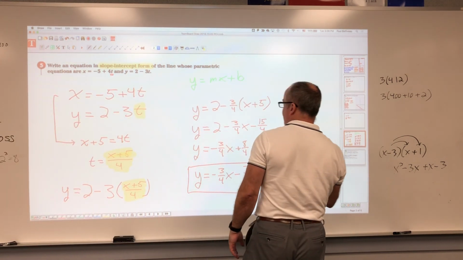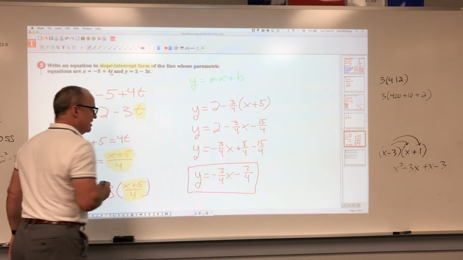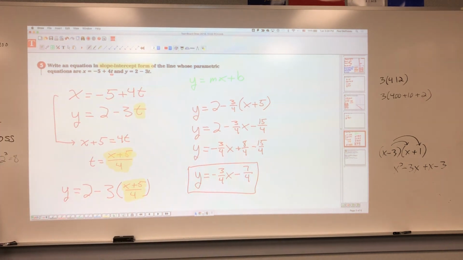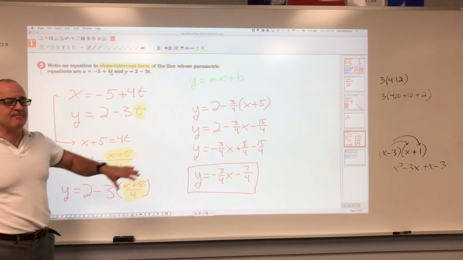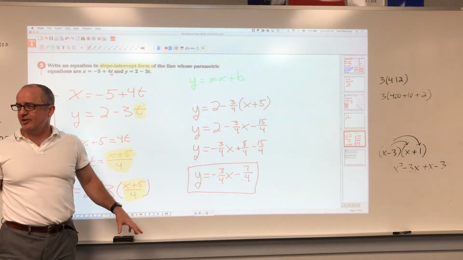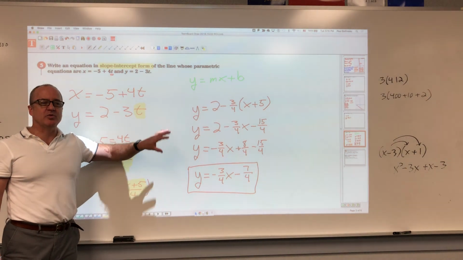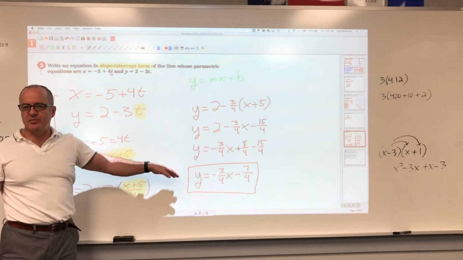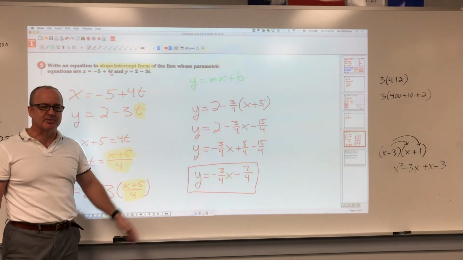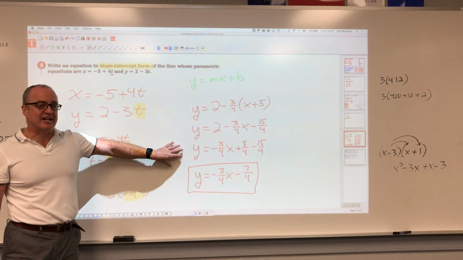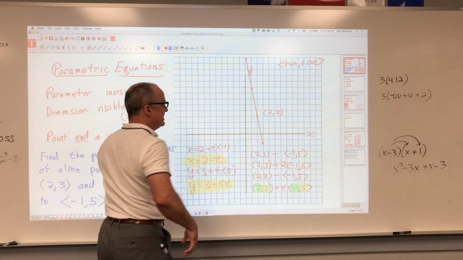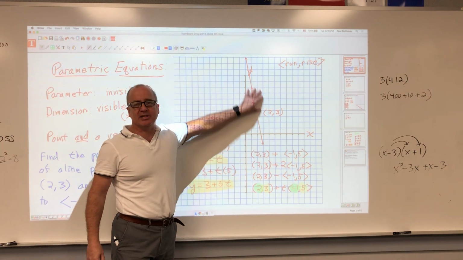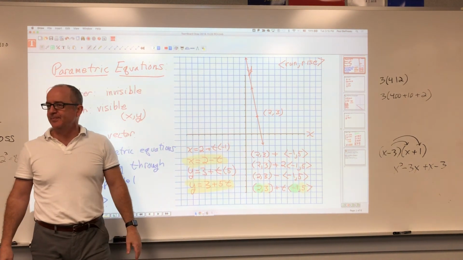There was a word problem. We're not going to have time to do it well, but you shouldn't need it for tonight. We'll talk more over the next few days about the advantages of parametric equations, and we will come back to parametric equations later, okay? When we do conics, we will do parametric conics. When we do parabolas, we'll do parametric parabolas. But for now, we're just going to relate this to vectors, because remember, where do parametrics come from? They come from the idea that you add vectors to a point. That's the important part for this unit.